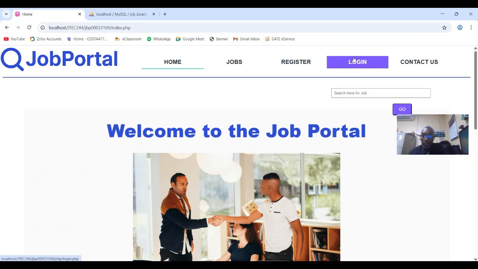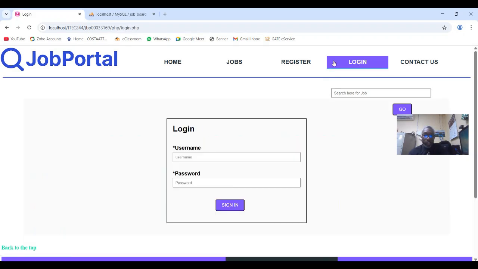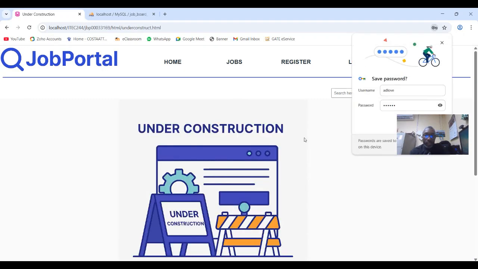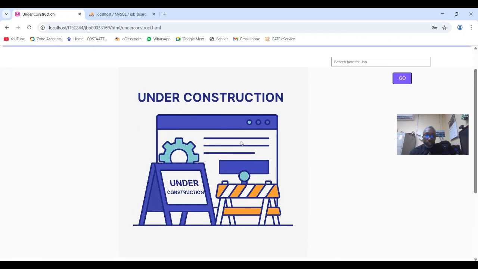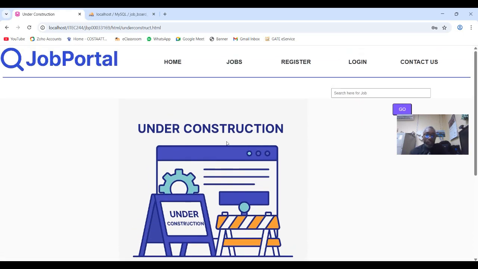All right, let's see how our login page functions. We're going to try to log in as Lovelace and type in a password. Click sign in. All right, so this page is not functioning, so I just have a message displayed that it's currently under construction.